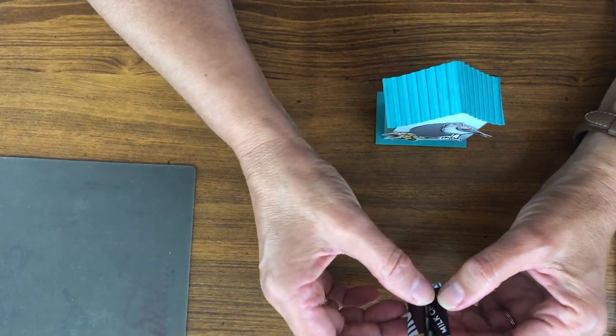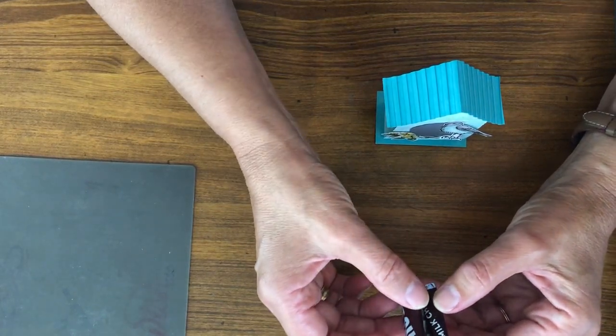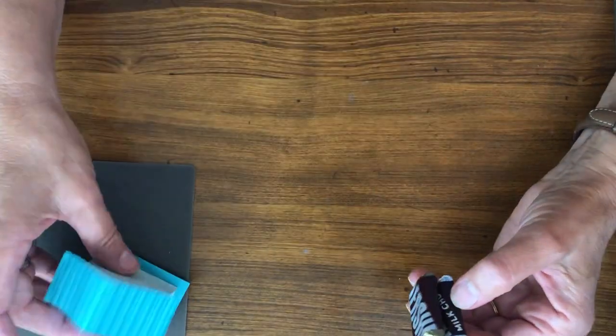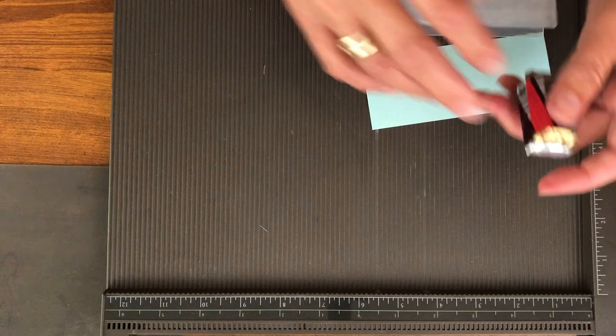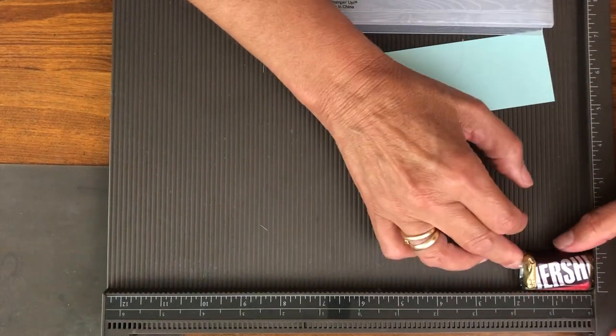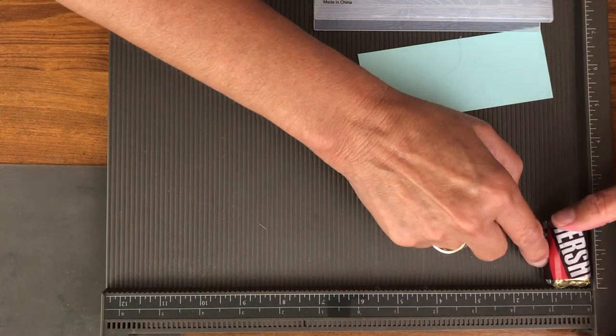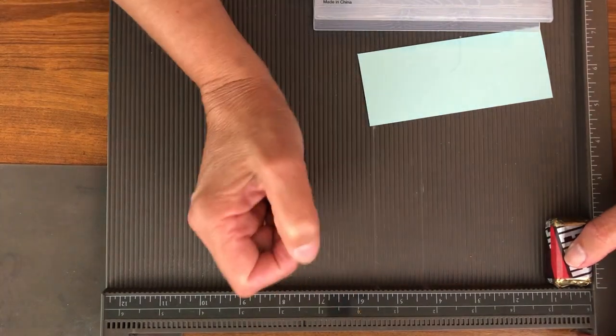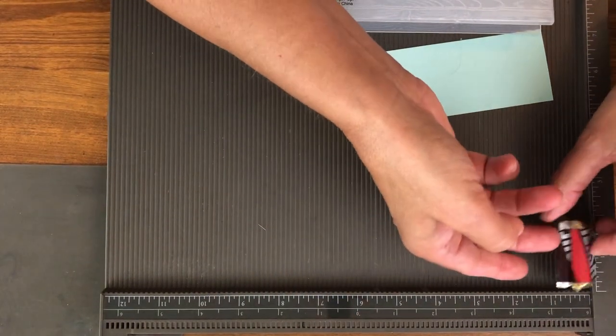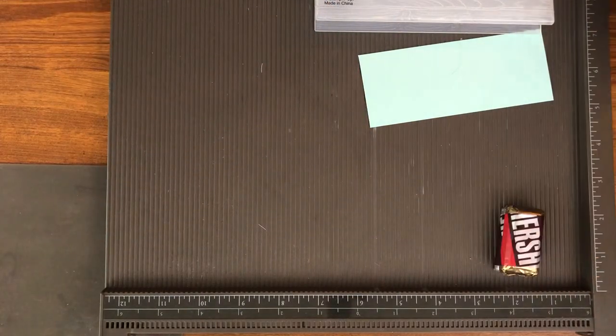I put these two little Hershey bars together with dimensionals. So this is going to be my size and then the next thing I would need to do is just measure these. I can see that I'm going to want a box that's two inches wide and one inch on the width and one inch will work there too because I'm going to do a little square box. So that's where my measurements have come from.